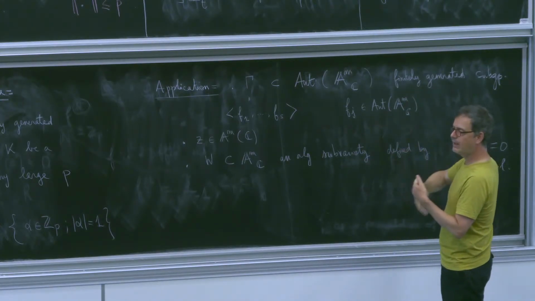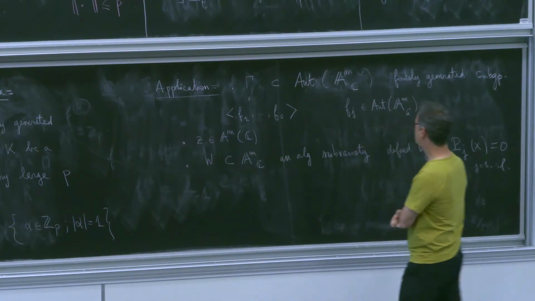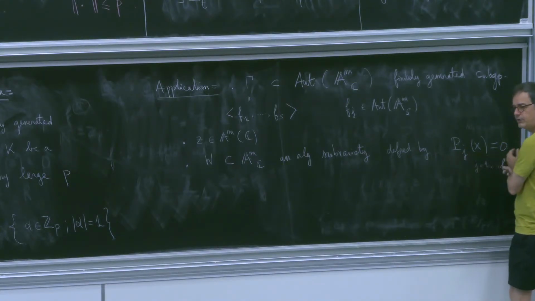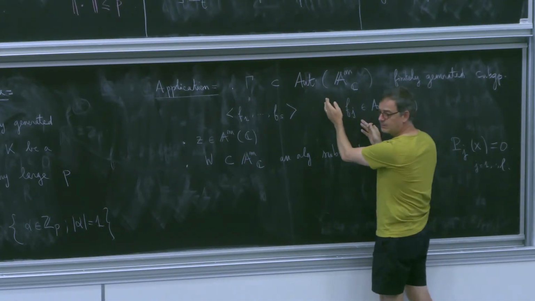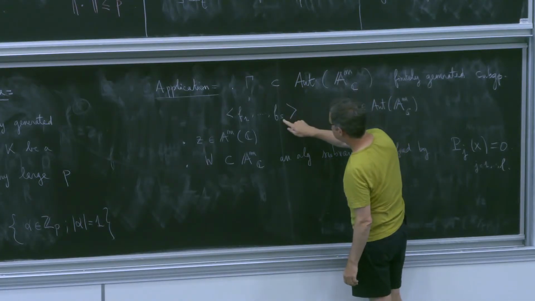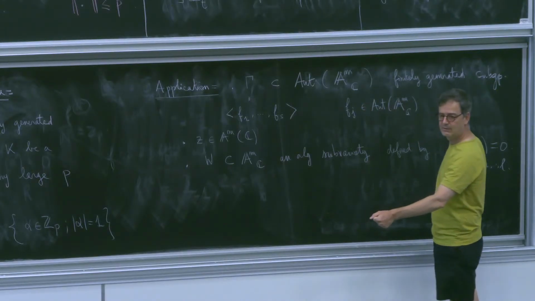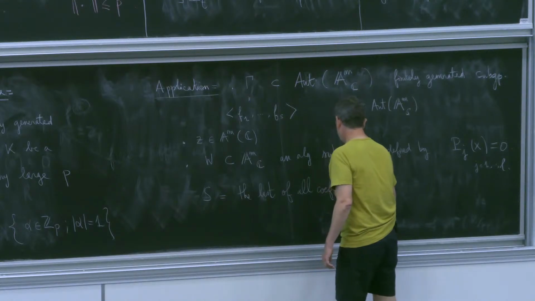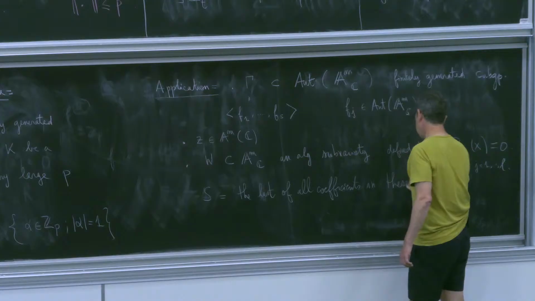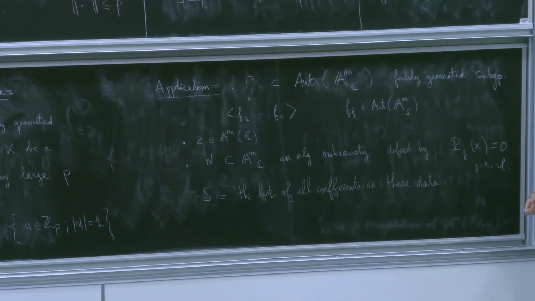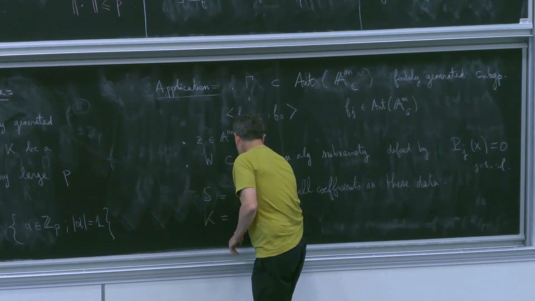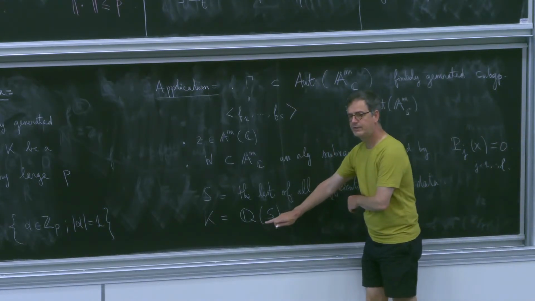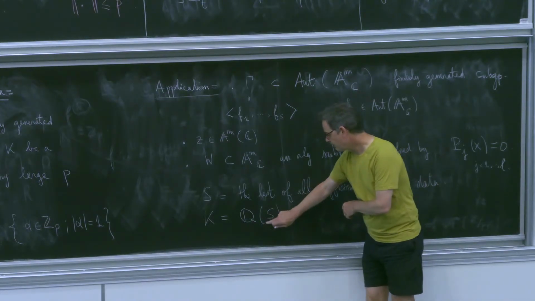I gave the visiting times of the orbit of Z under the dynamics of something in W. And then you write all the formulas. You write these equations explicitly, so you get some coefficients in the equation. You write the formulas for the automorphisms, so you have polynomial formulas. You list the coefficients, so you define S to be the list of all coefficients in this data. And then you define K to be the field generated by S. So it's just a field which, by definition, is finitely generated. It is generated over Q by a finite set of numbers.